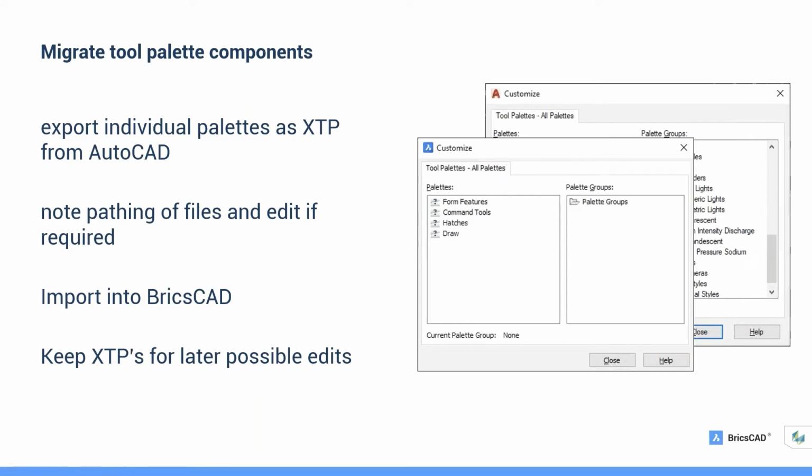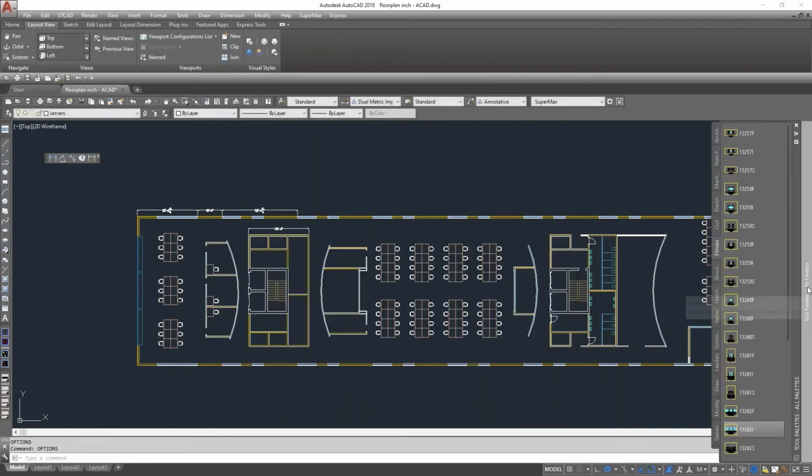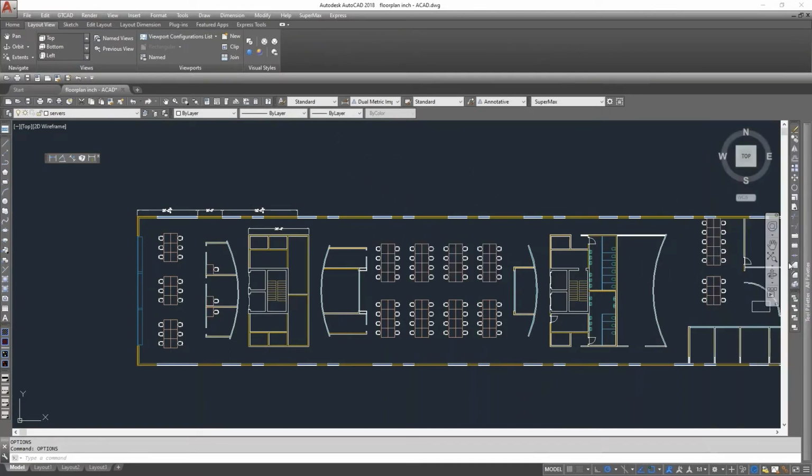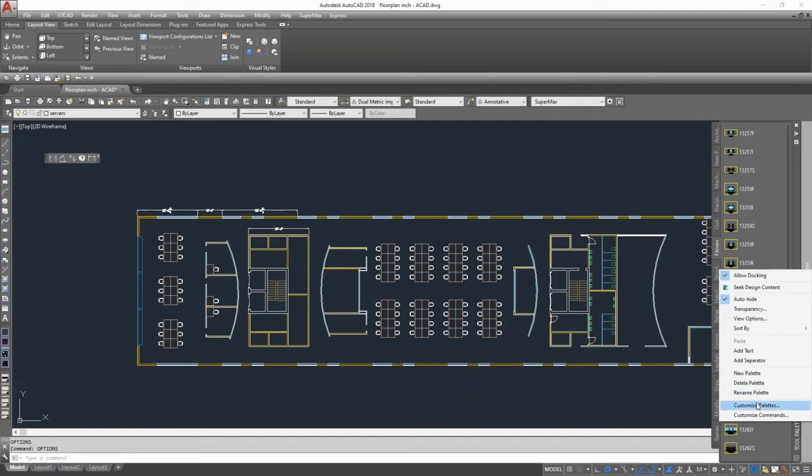So into AutoCAD real quick. Let's dismiss this. And over here, we see our tool palettes. Now, in this particular case, the customer has one for fitness equipment. They use this to drag and drop fitness equipment to create a playground or something like that outside the building. Let's customize this.